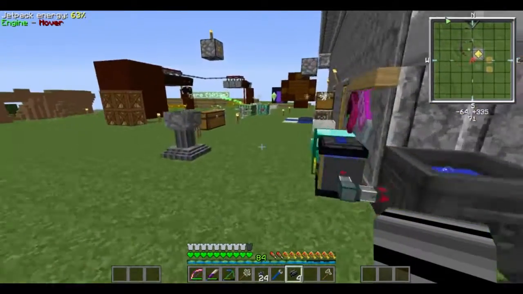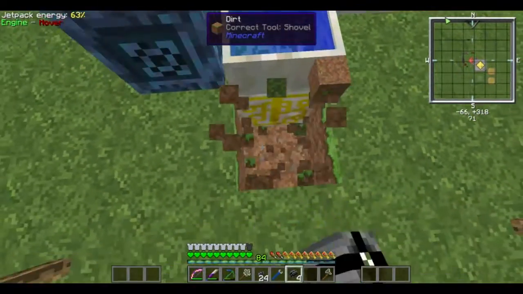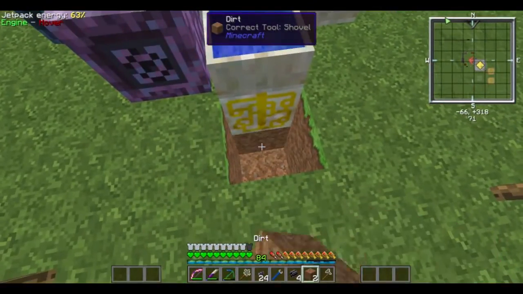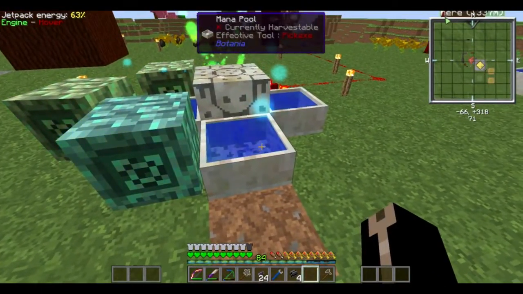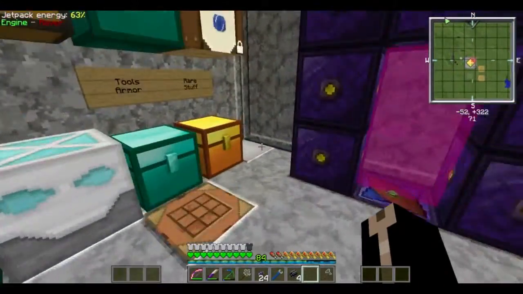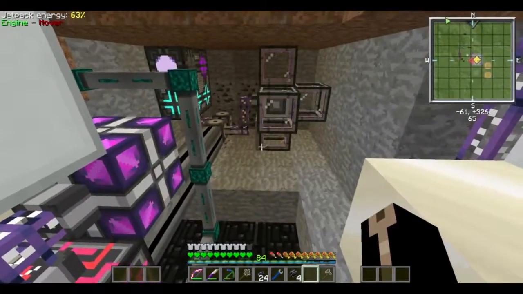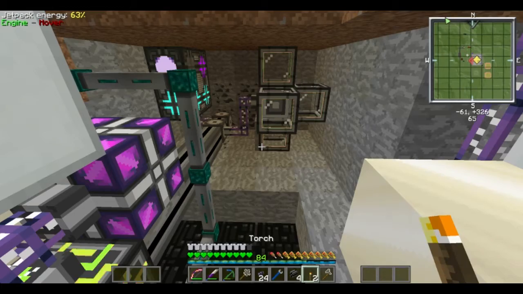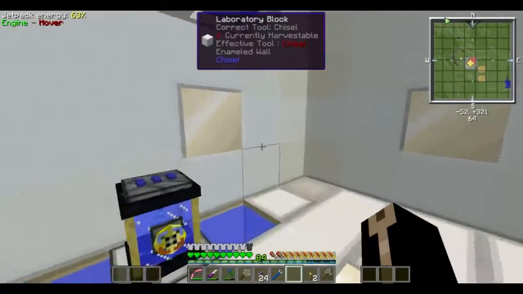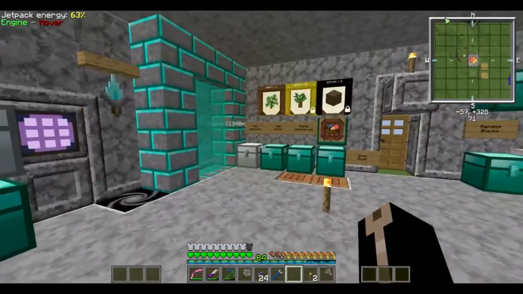Let's have a look at how everything around my base is going. Everything seems to be going fine. It looks like one of the things that was causing a real load of frame rate problems was under here. I had all those things under here, but I got rid of them. I think I had 20 or 40 mana pools under there, all of them full, and all of them with sparks on them. So I just emptied them out and got rid of them because they were clearly causing some kind of problems.